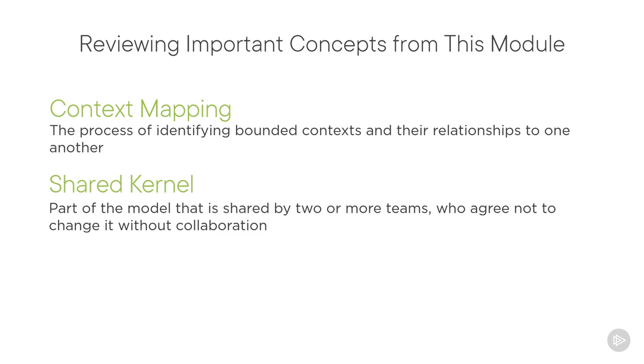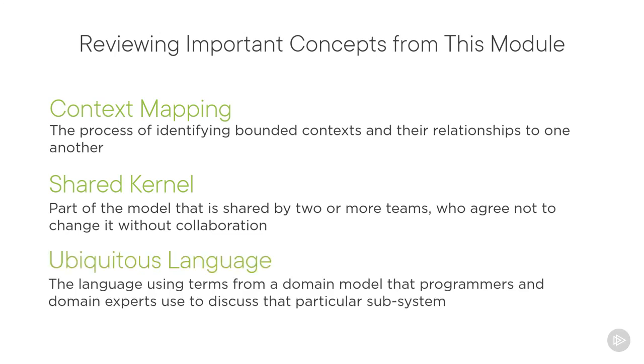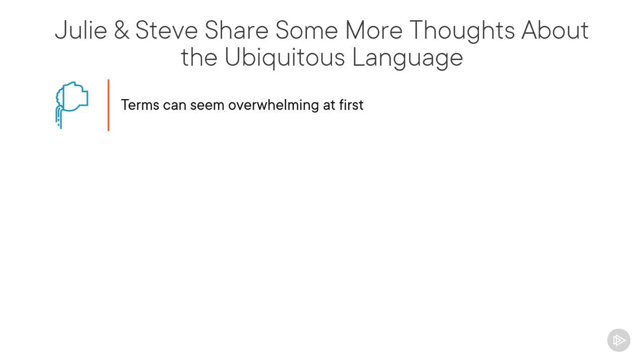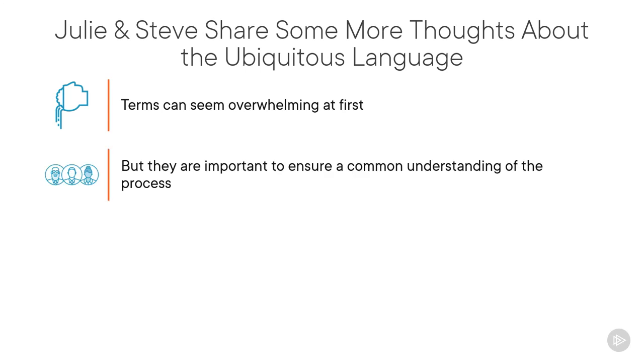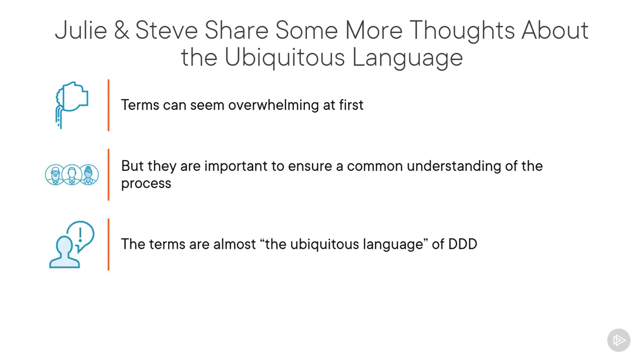But then I think one of the important things, though, is even within the context of domain-driven design, we have a ubiquitous language. Because if I say common, you might have a different idea of what I mean by common. But if I say shared kernel, we've got an agreed upon understanding of what we're talking about there. So at first, I really pushed back against using these terms because I felt like a lot of the DDD experts were just throwing them around all the time. And then I started getting a better understanding of why it's important to use those terms. It's the ubiquitous language of domain-driven design. So everybody's on the same page.